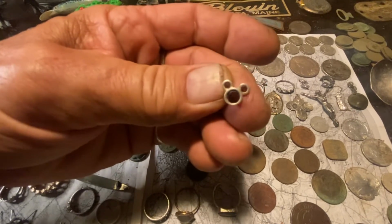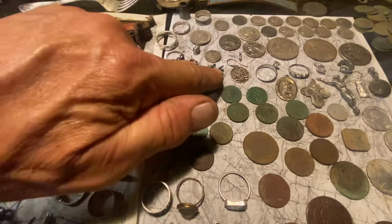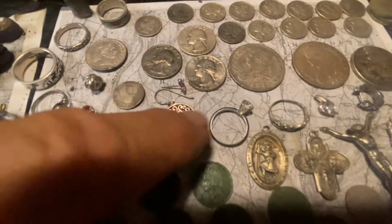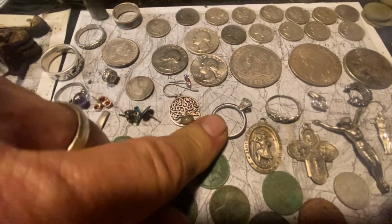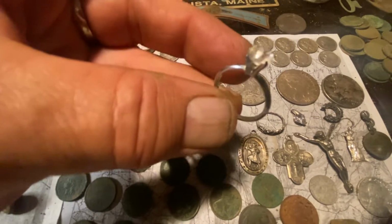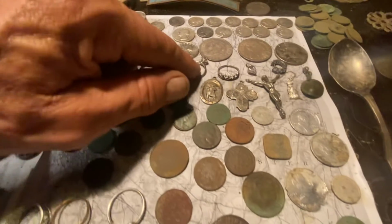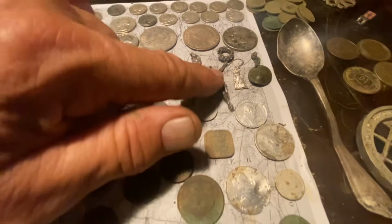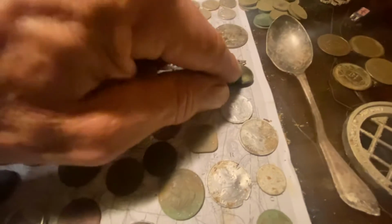Disney bling bling silver Mickey Mouse earring. A lot of nice little silver earrings right there. That's a Tree of Life earring right there. That was a very, very popular engagement ring back in the day in the 50s. I looked it up because there's a maker's mark in there. It's just an engagement ring, but it is silver. And a few silver religious pendants too, kind of cool. That's not silver, but it's Jesus. Silver kitty.